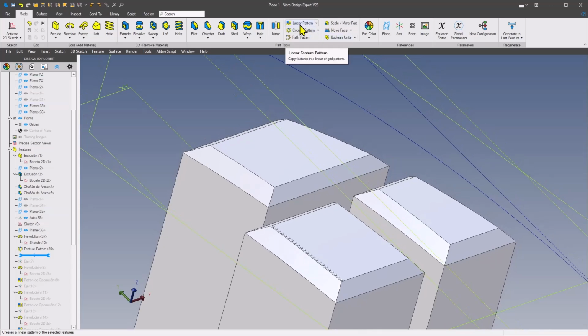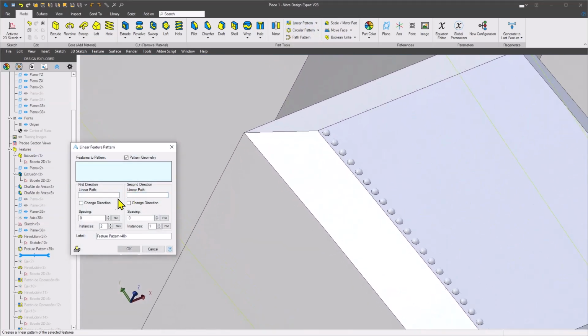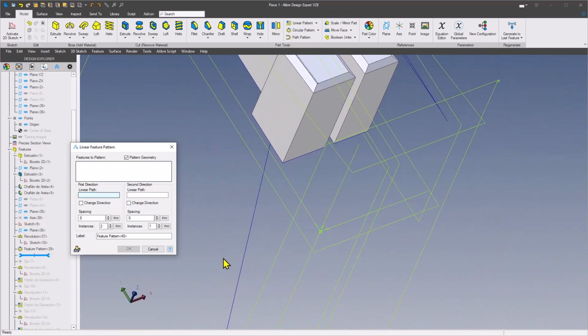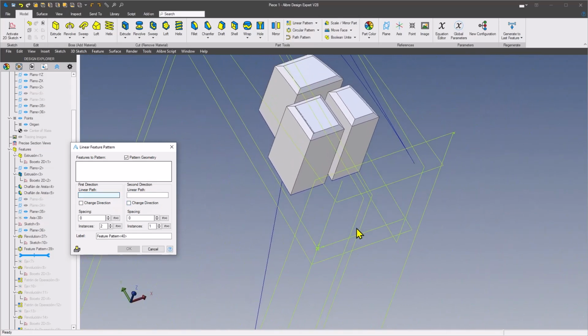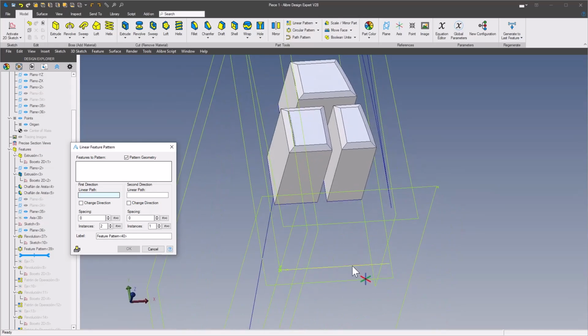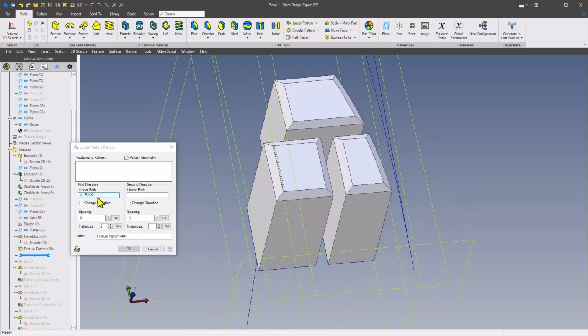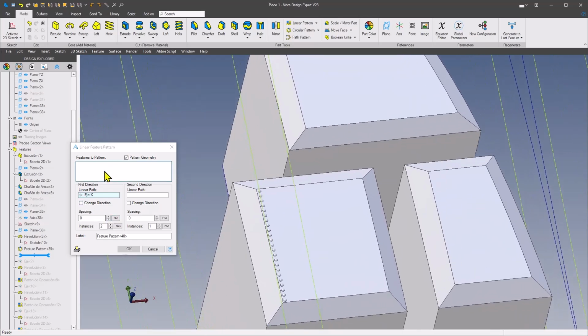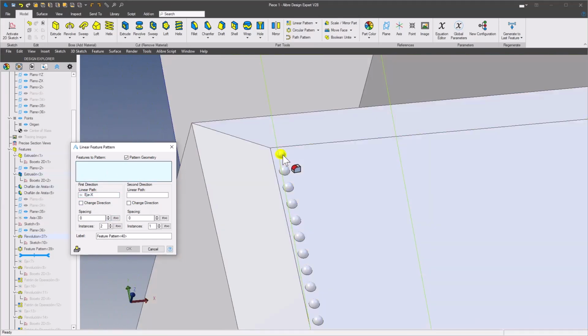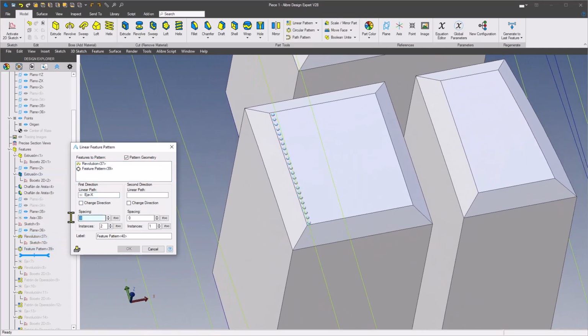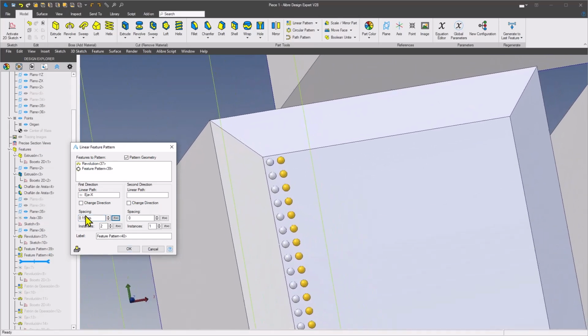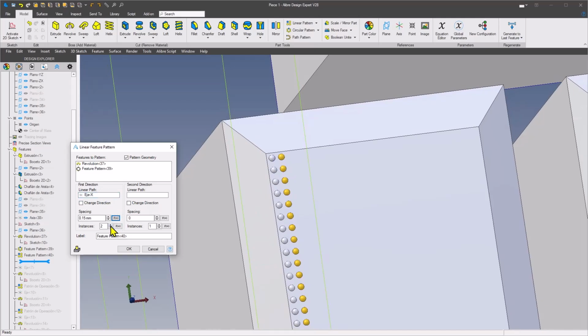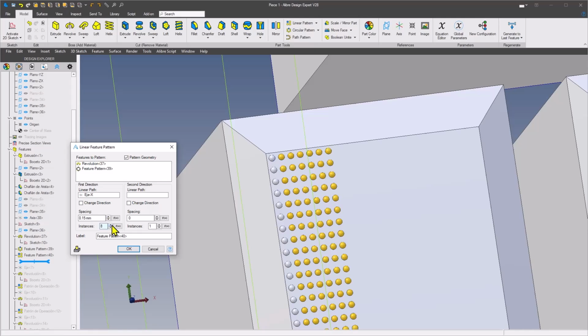And then the next step will be a linear pattern. And here we'll use an axis, x-axis for the linear pattern. And here we're going to select our first dimple and the pattern. And our spacing, you want that to be 0.15 or whatever, and then count out however many you wanted here.